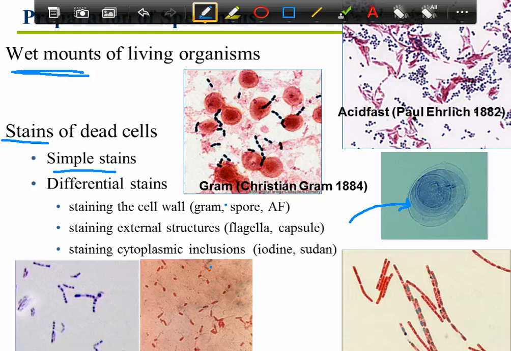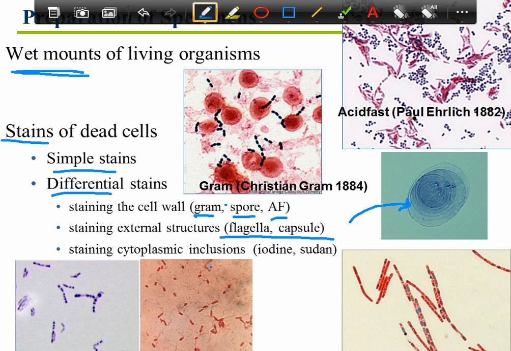But if you want to get any further information about your organisms, you want to see anything about differences in the way they stain or their structure or anything like that, peculiar or specific things inside of the cell, then you want to use multiple dyes. And that's what a differential stain is. It uses 2 or more dyes. We actually will be doing 3 different differential stains in lab. We do the gram stain, we do the spore stain, we do an acid-fast stain. We will also be looking at prepared bought smears of flagella and capsule stains.